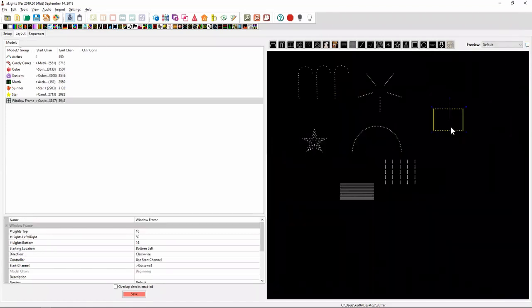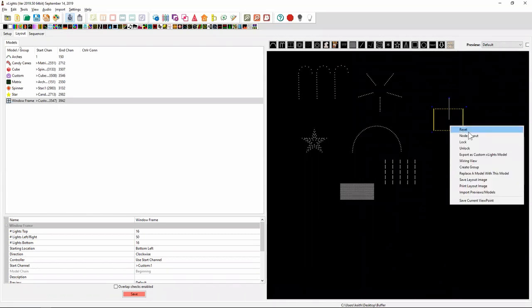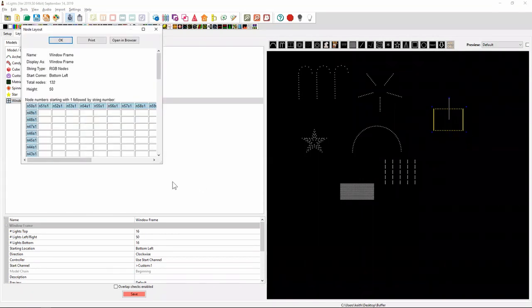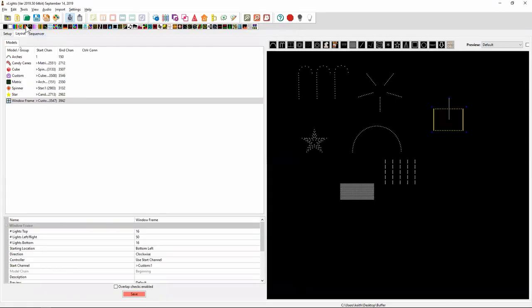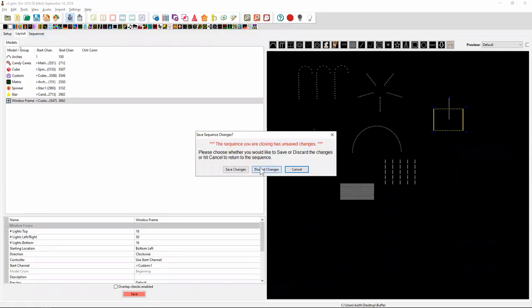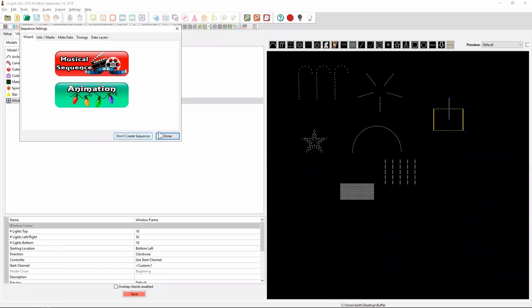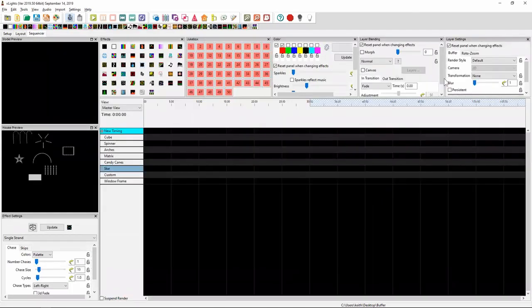The window frame model has got an interesting node layout. You might think that it would be a single strand, but it's not. It actually does create a window frame layout that draws the pixels out around the edge. That obviously means that when it comes time to sequence a window frame, you need to choose your effects quite carefully.